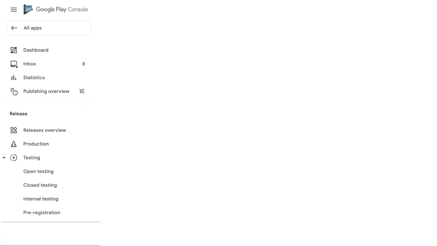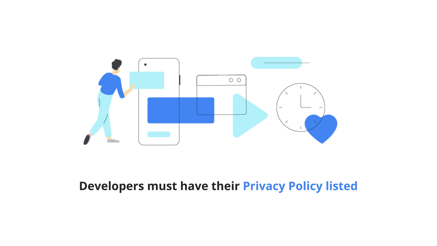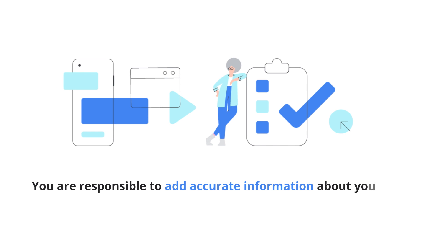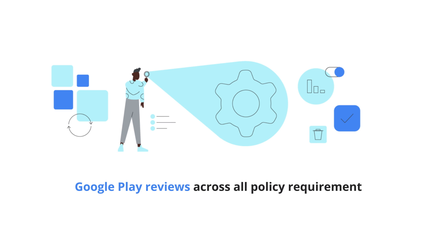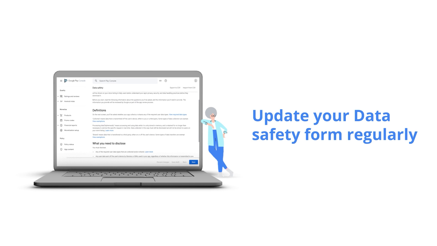After you complete and submit the data safety form, the information you provide will be reviewed by Google as a part of the app review process. Please note, developers must have a privacy policy listed to have their data safety information shown to users. If there are outstanding issues in your data safety form, you can temporarily proceed to publish app updates by manually reverting your data safety form in Play Console back to draft mode. You are responsible for making complete and accurate declarations in your App Store listing on Google Play. When Google becomes aware of a discrepancy between your app behavior and your declaration, we may take appropriate action including enforcement action. Please ensure your data safety form responses remain accurate and complete at all times, and update your data safety form when there are relevant changes to the data practices of your app.